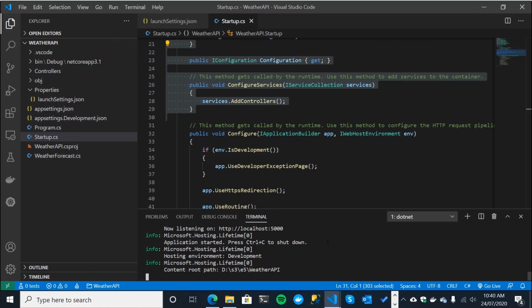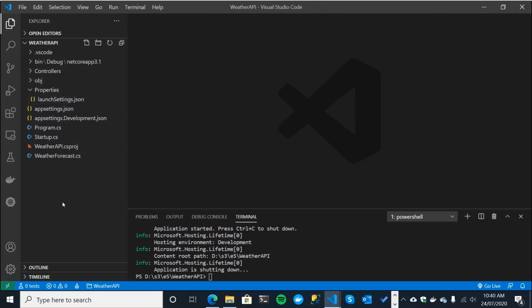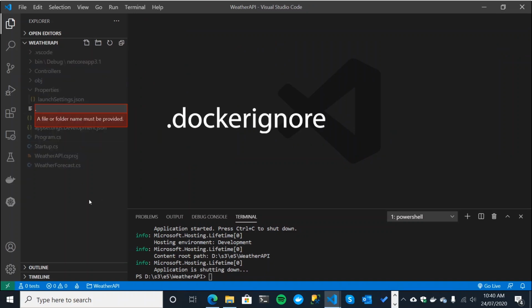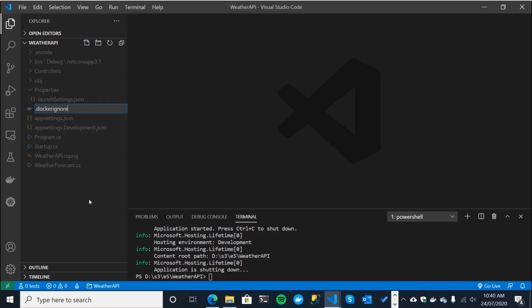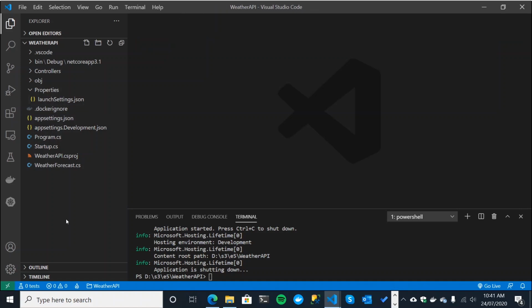So let's just kill the running web server and let's close down these files. Now, the first thing it suggests you do, and it's not really mandatory, but let's follow it along, is create something called a .dockerignore file. And if you've used Git before, it's very similar to a .gitignore file. We just copy over a couple of things that they suggest we do. Again, this just excludes stuff from our image at the end of the day. So probably worth doing. It makes our image a little bit more lightweight.